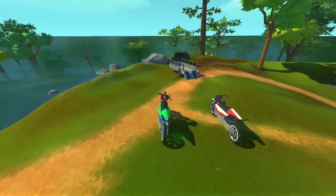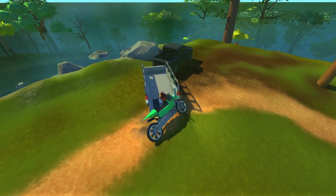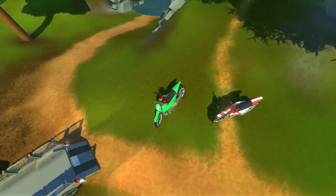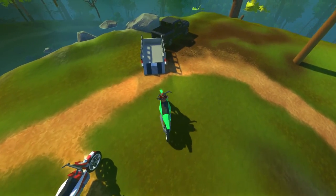So, we can easily get on this dirt bike, which is actually a lot of fun. I really do love this build. Oh, boy, this is not going too good here. Alright, let me just back this up. It does handle pretty easily, honestly. Alright, there we go. So now we have lined ourselves up.